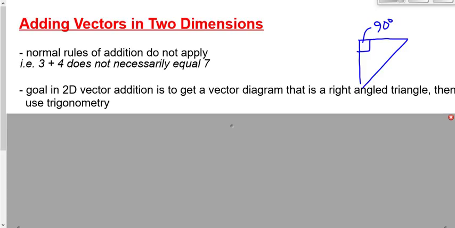And I'll show you in a second how to draw that vector diagram and get that vector diagram right-angled triangle in order to complete the sum of these vectors. And then, of course, we've got to use a little bit of trigonometry. Sine, cos, tan. You guys remember that trig? Sine, cos, and tan? Yes. SOHCAHTOA? Yeah?